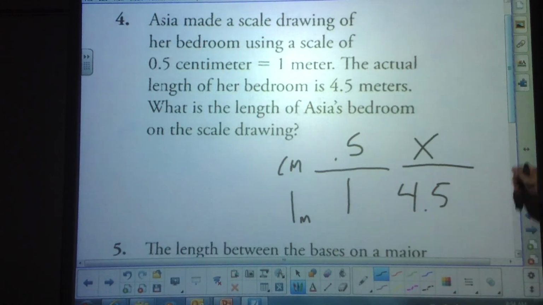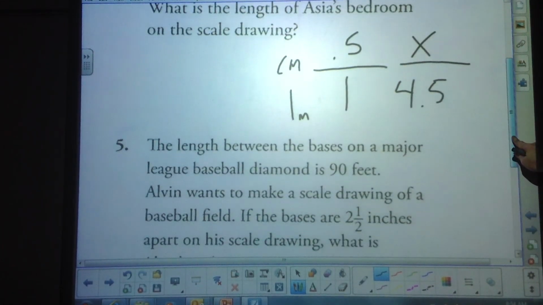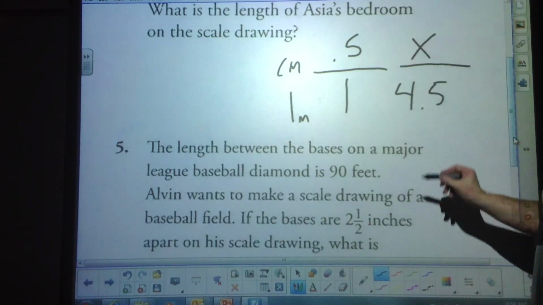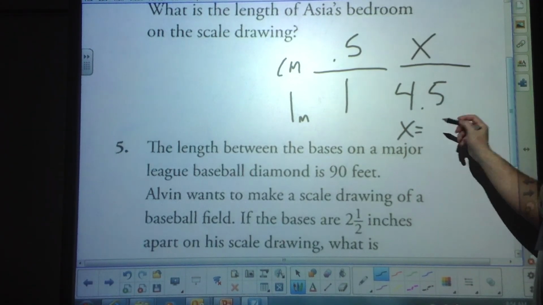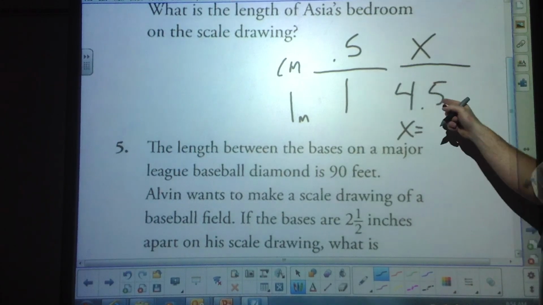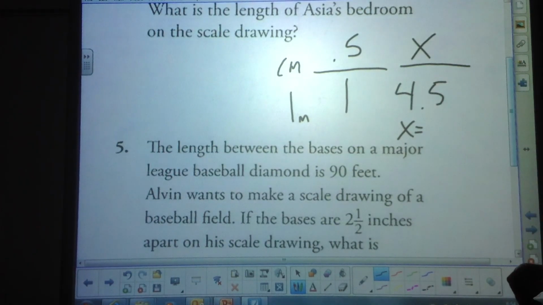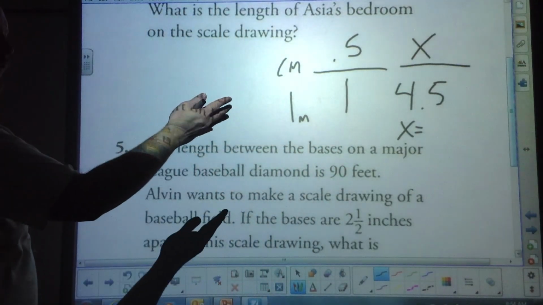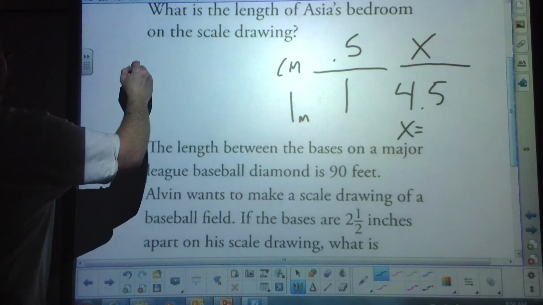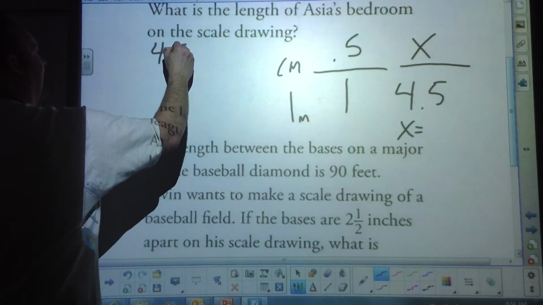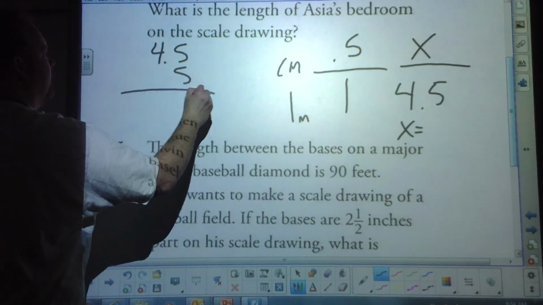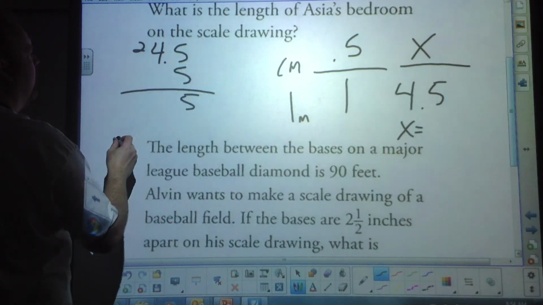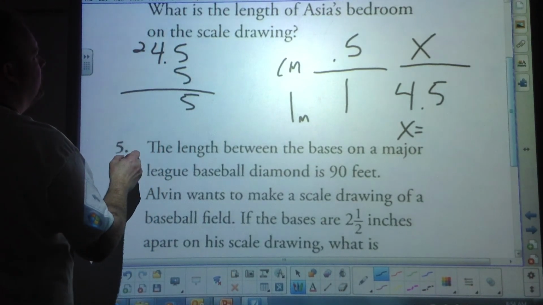We have an x here. And we're simply going to multiply 1 times x is x, or 1x. And then all you got to do is multiply 0.5 times 4.5. So we're going to do that. The good news is, this one-step equation you don't have to solve for because the x is already by itself. So we got 4.5 times 5. That's 5, carry my 2. This is 9. I'm sorry.